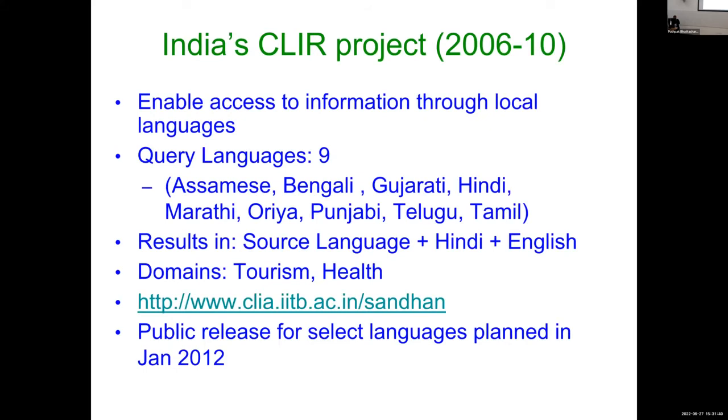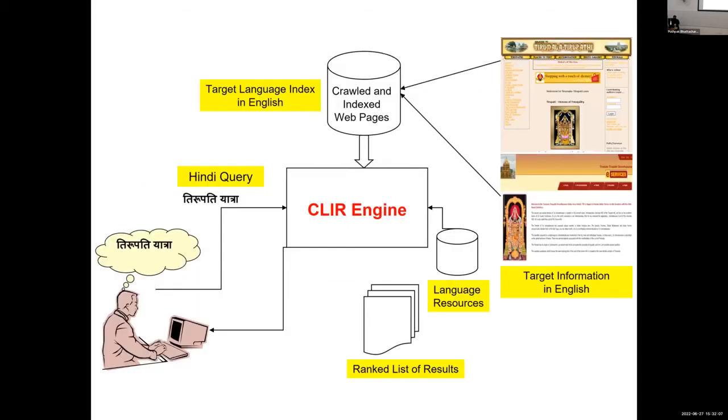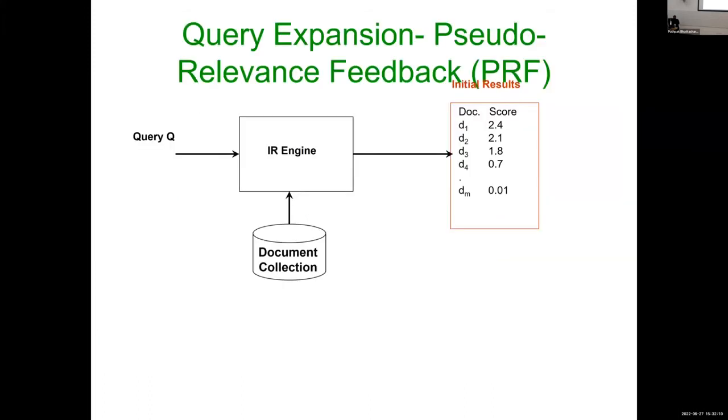So, we created India's first search engine where the queries were in Indian languages and retrieval was in Hindi, English, and that Indian language. This was a large pan-India project involving many languages, where named entity recognition, stemming, and multi-word extraction had to be done for about 15 to 16 languages across the country. Now here, an important technique in information retrieval is pseudo-relevance feedback, where the pages are retrieved and then keywords are extracted from this first level of retrieval. Those keywords are fed back into the query, and that typically improves the ranking quite a lot.